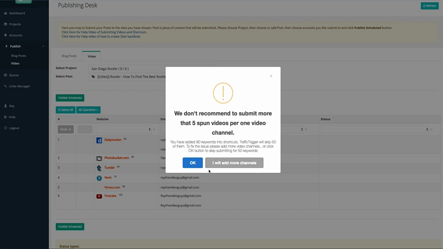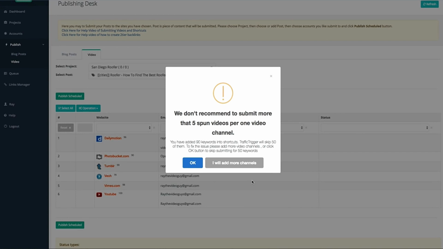What they're talking about here is, in our case here, we've got a lot of videos and we've got 2 YouTube accounts in here, which means that each of those accounts would be taking more than 5 of the same video. And they don't recommend you do that just because when we spin the videos, the more videos we spin to the same YouTube account, the more of a possibility that 2 of them might be identical and might get rejected. Now, if you do 5 to each one, it should be perfectly fine. You shouldn't have YouTube complaining that it's duplicate content. You start doing more than 5, and there's a possibility that the algorithm could repeat itself a little bit, and you would have that issue.